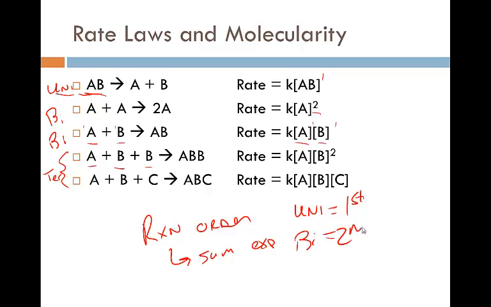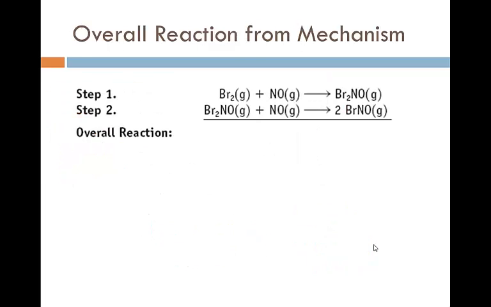Bimolecular corresponds to second, and then finally termolecular, the overall reaction order is third. Now that's pretty useful because when we get these elementary steps that we can write rate laws from, we can quickly determine the overall reaction order from those. So here we see an example of our first mechanism.